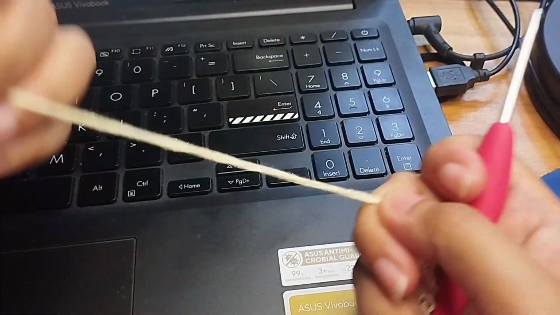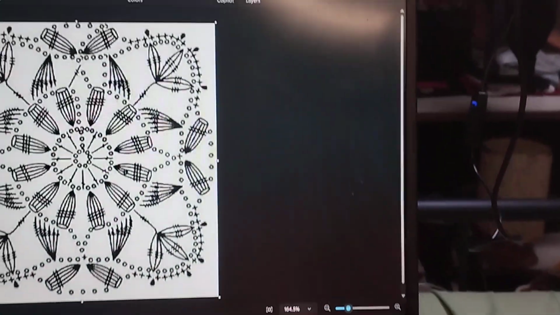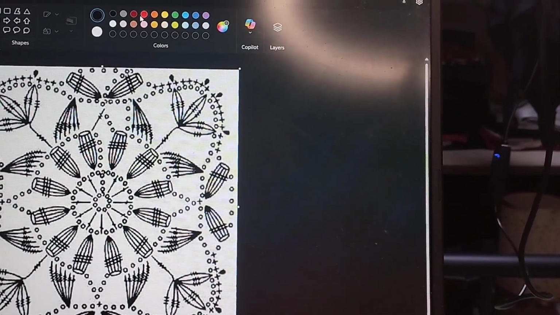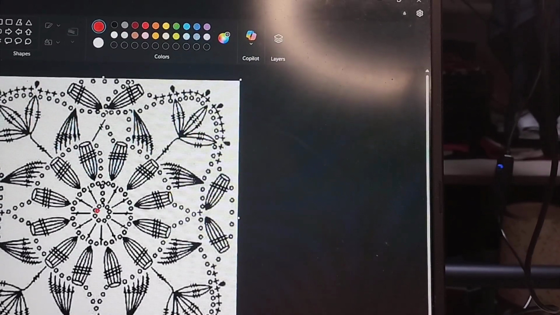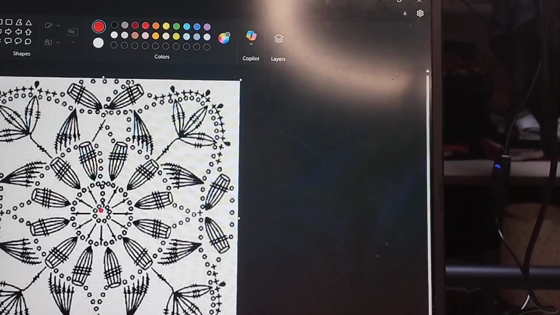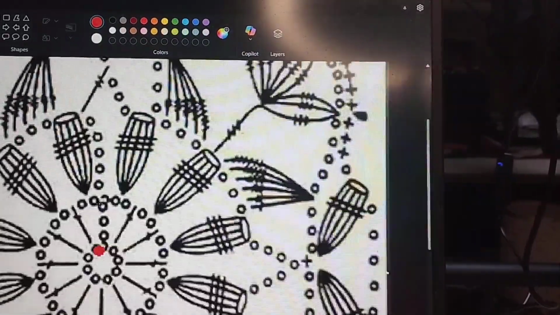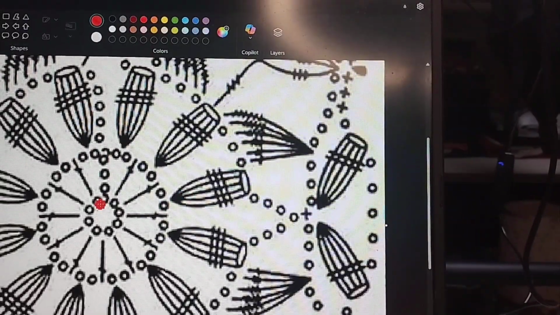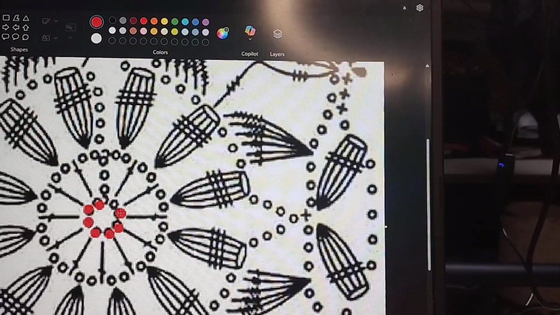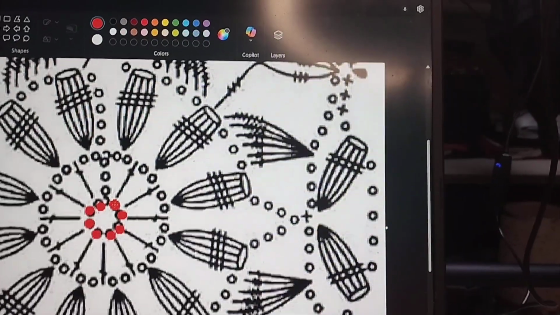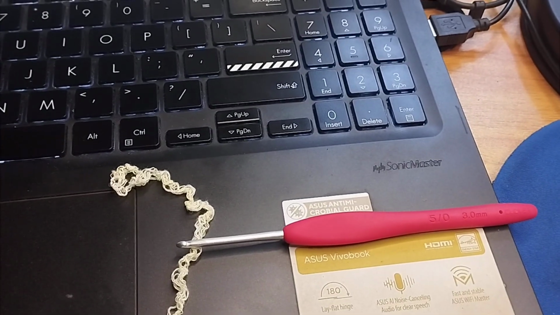So first row, or first step. Looking back at our graph, I'm going to be using a color here to make it easier. The first row is this circle. If you see this circle in the middle, that's your first. So how many circles do you see? It's 1, 2, 3, 4, 5, 6, 7, 8. So that means 8 chains. We're going to be doing 8 chains. I'm going to show it to you.